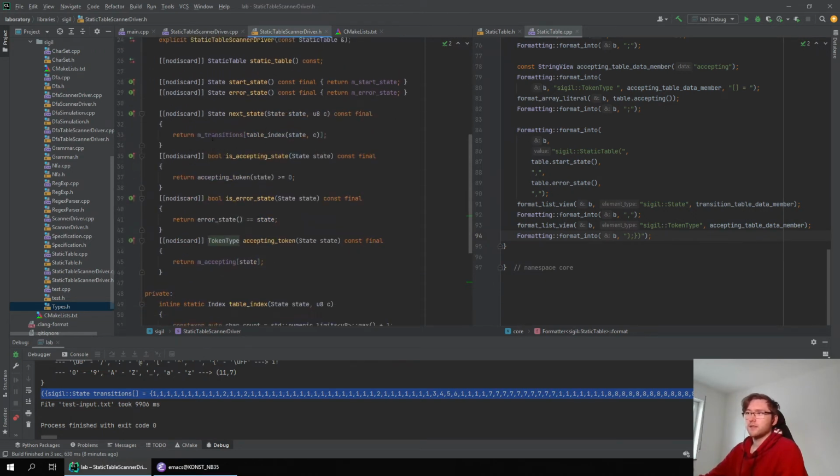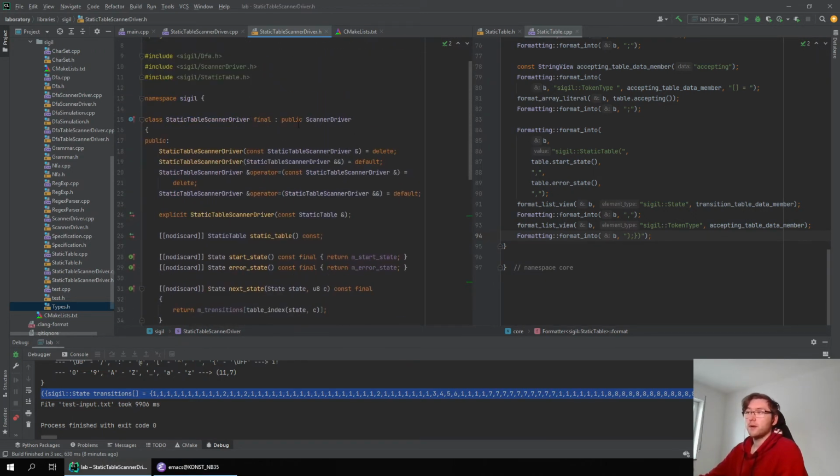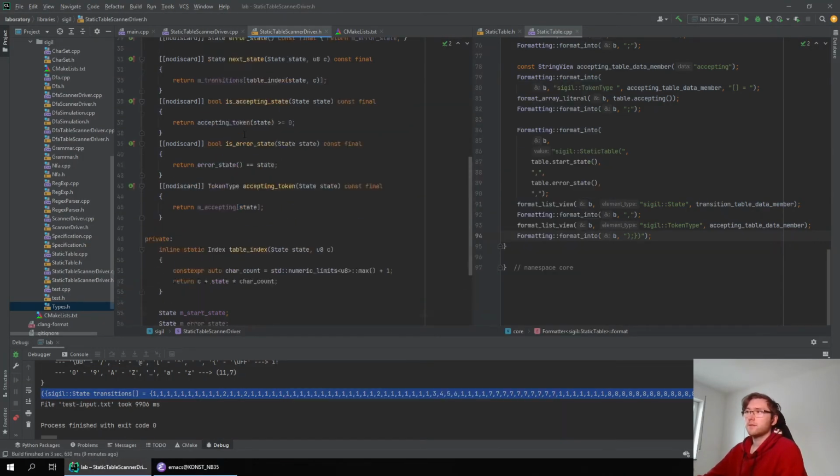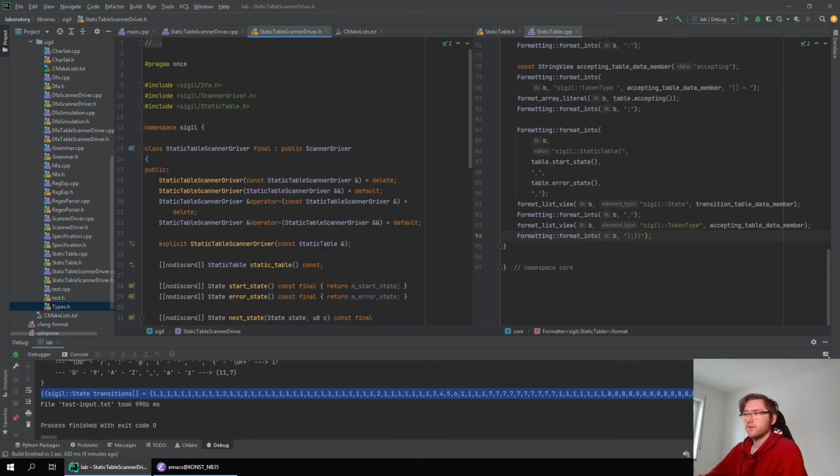It implements the operations defined by our scanner driver interface. It just works on some memory which is provided by the constructor. But this class is really dumb. You just give it a static table and it just runs it basically.